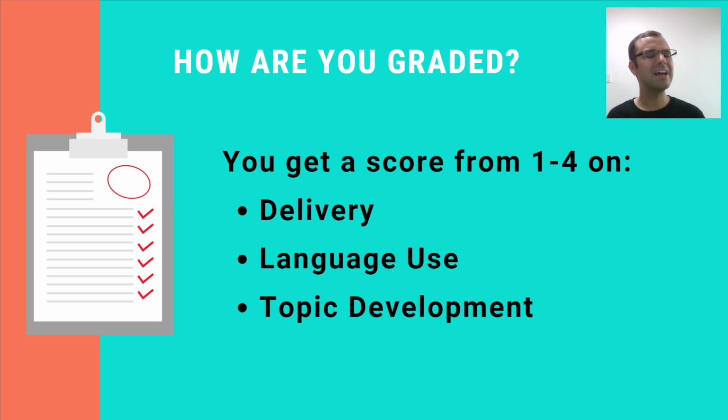Next up, language use. That's really your grammatical correctness and the correctness of your vocabulary. So study your grammar, study your vocabulary if you want that score to go up. Topic development refers to the accuracy of your details and whether or not you're actually answering the question. So you got to have an accurate summary of what revealing coloration is, and you need to accurately talk about how the examples actually demonstrate what revealing coloration is. So again, that's really probably the most challenging part of this question type, but just keep practicing.